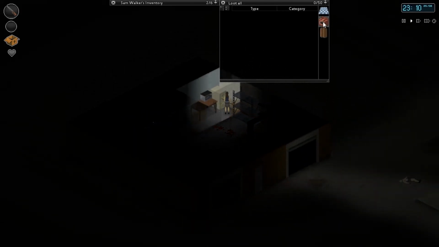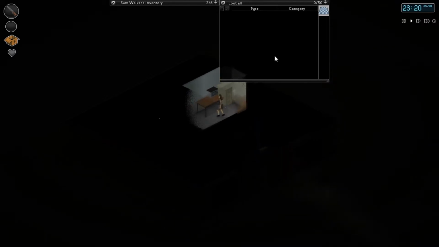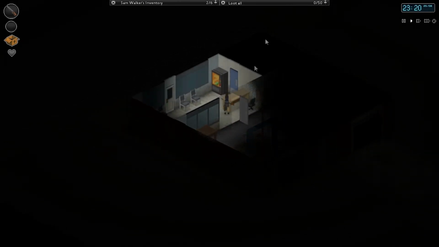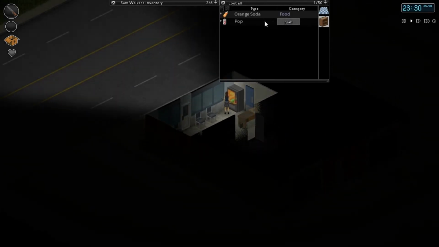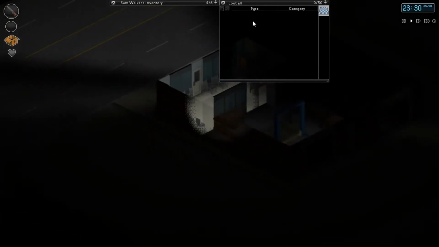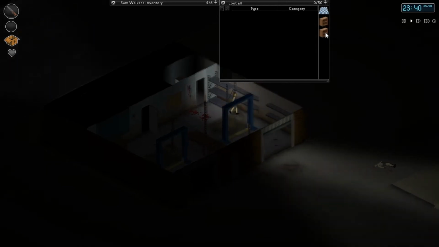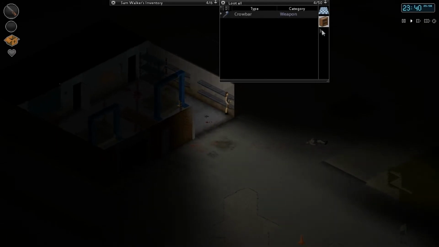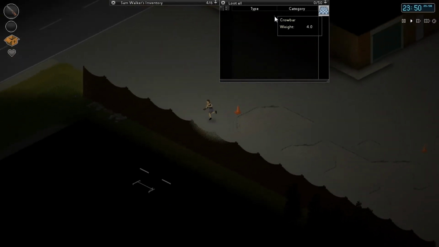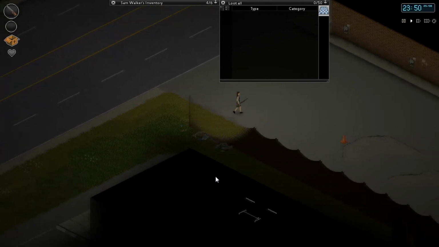Might be some food here, maybe. I'll read that quickly, get rid of my boredom. No chair. Oh, there's that too. Look. Grab. Grab. Wrap, is that it? Brilliant. Shells. Nope. Crowbar, I've got a crowbar. Okay, let's go this way.